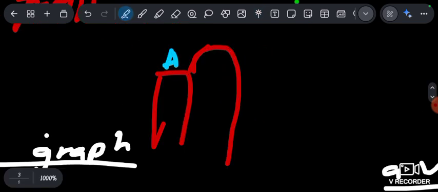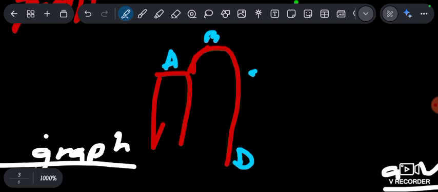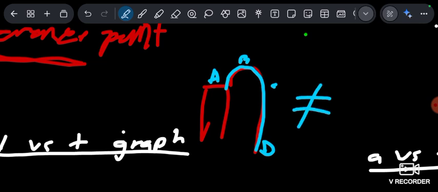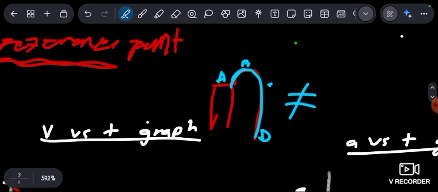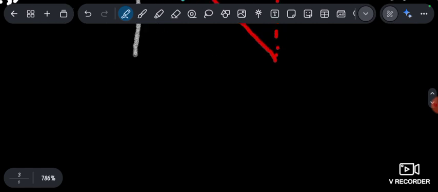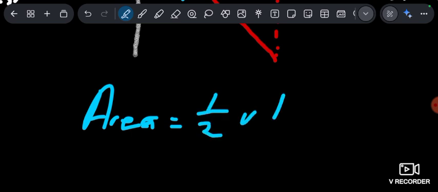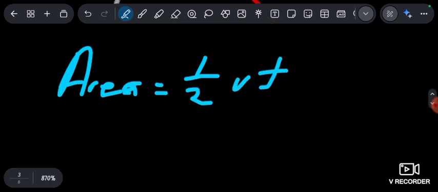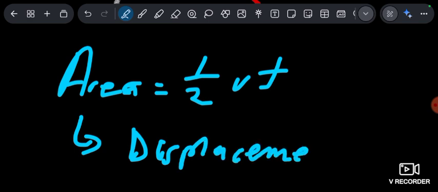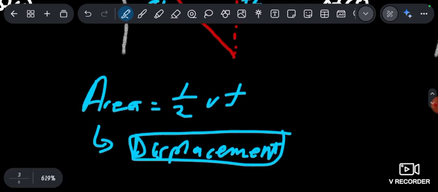Well, let's label it: A, B, C, D. Meaning that the time it takes for you to go from A to B and the time it takes for me to go from B to D is the same. It is not the same, right? You can see there's a big difference in terms of the distance that must be covered, right? So the areas are not the same, but we still use the same area, that the area is 1/2 vt. But we know that when they say use the graph to calculate the displacement, you can just use the area. We know that the area calculates the displacement. I'll show you when we do past papers.